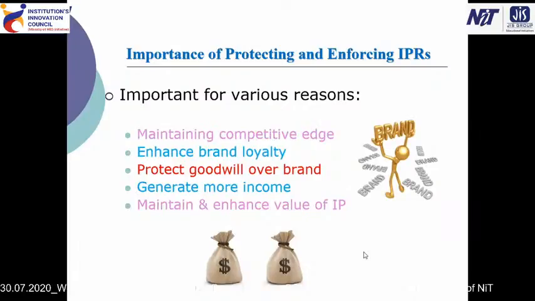The different types of rights you may gather, and you may ultimately form a company or a brand value. Maintaining them is important for various reasons: maintaining the competitive edge, enhanced brand loyalty, and protecting goodwill over the brand. Suppose there are different types of mobile phones in the market, but the Apple phone brand and the Samsung phone are different brands. They have different policies, different software. This is the intellectual property of different companies, and their brand value is different. Suppose they maintain or enhance the value of their IP, intellectual property.